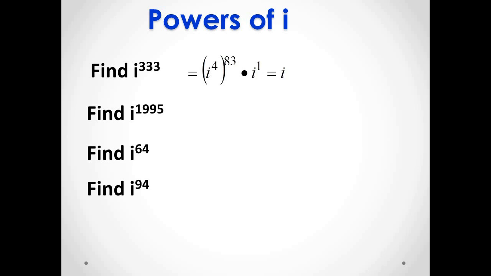Similarly, i raised to 1995. This can be written as the quantity i raised to 4, raised to 498, then multiplied by i raised to 3. Notice again that i raised to 4 is just equal to 1. So if we raise this again to 498, it will just remain 1. And 1 times negative i equals just negative i.